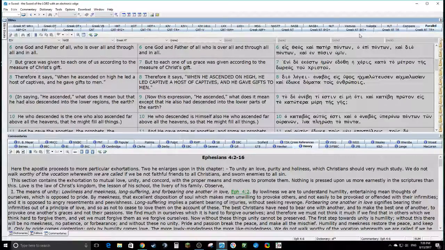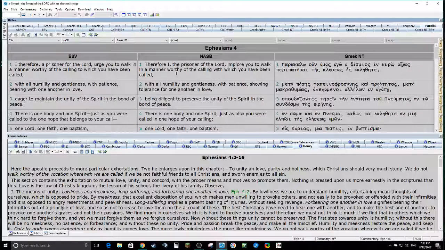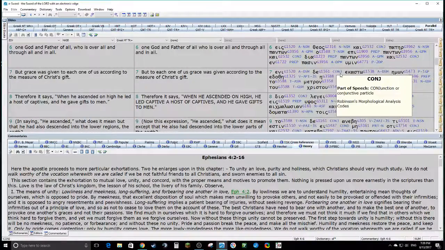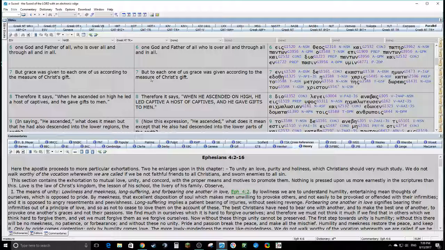Here's a parallel. This will give you, I've got the ESV and the NASB, the Greek New Testament. You can add 1, 2, 3, 4, 5 more, and read them all side by side. Each verse, Ephesians 4, chapter 1, 2, 3, there. You'd probably more likely have something like the Textus Receptus with numbers and parsing info, so you can measure well. And then this would probably be NASB plus.